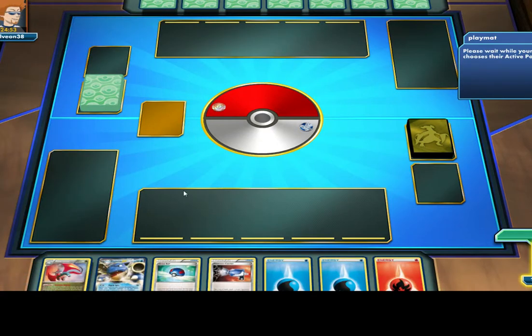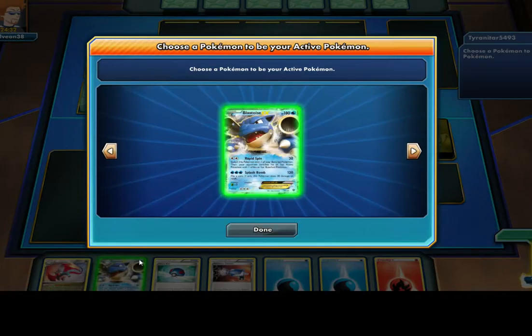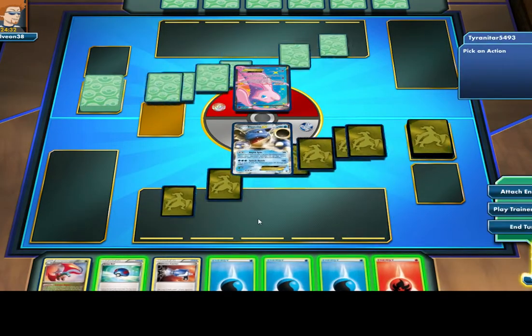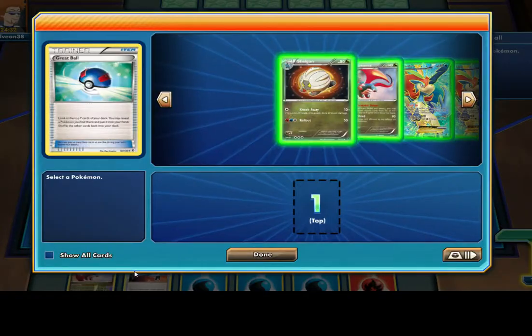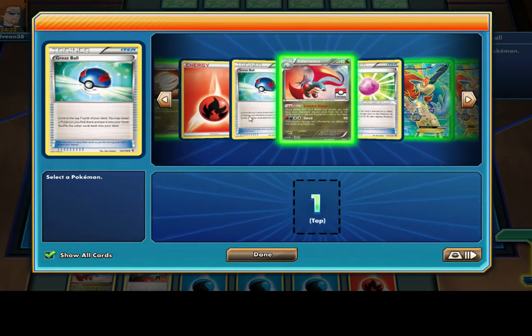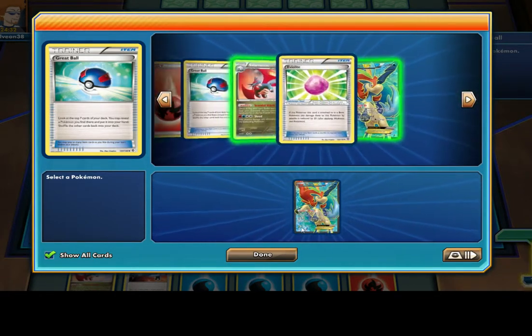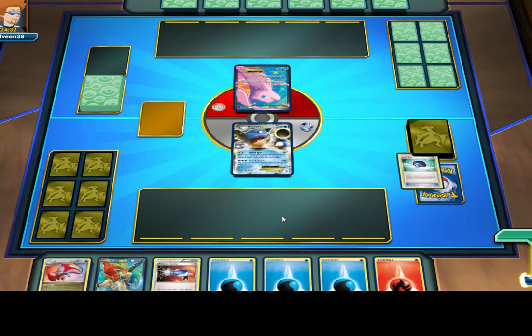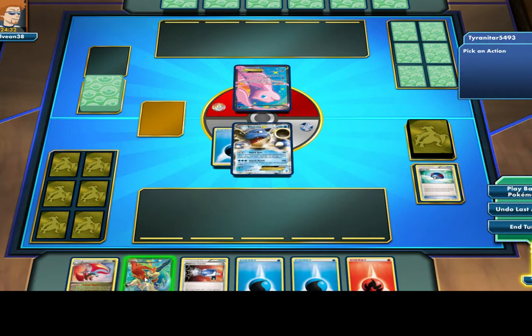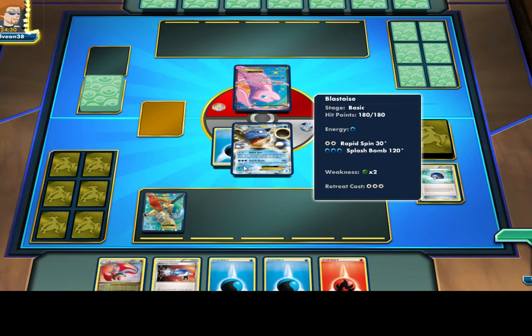Next week I'll try to get an actual deck, but oh well. We got a Blastoise, which is nice. It's a big heavy attacker. Alright, let's see if we can get an evolution. Ah, darn it. Show all cards. What other cards did it show? We have two Keldeo here. Let's get a Keldeo. Let's just pass. I don't know what I'm going to be trying to do here, to be honest.